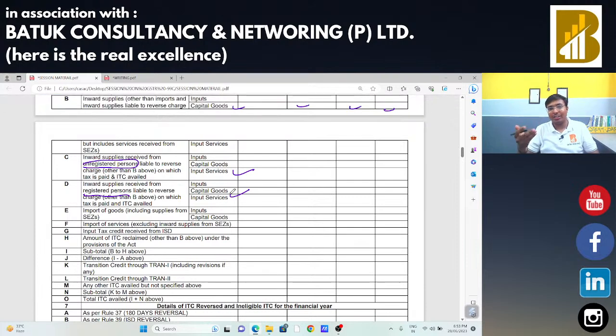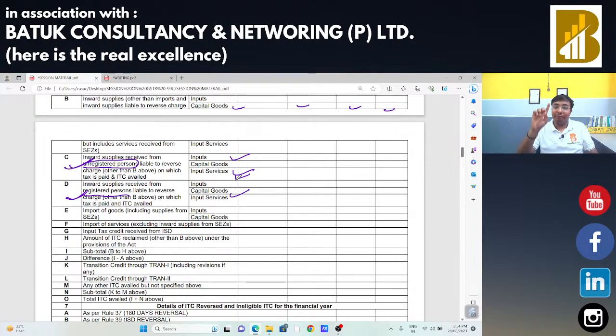Okay, if reverse charge is on account of Tendu leaves, priority lending certificates, raw cotton, silk yarn, on account of second-hand goods sale by the central government, state government, in that case, the same should be part of your input goods. And if the counterpart is registered, in that case, shown in registered. And if the counterpart is unregistered, in that case, the same will be shown in your unregistered tab. And if the RCM is on account of input service, in that case, the same should be shown in service tab.